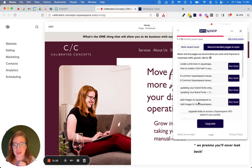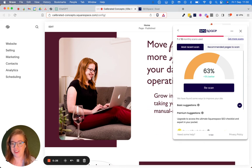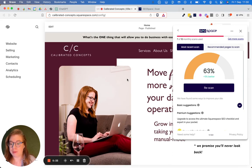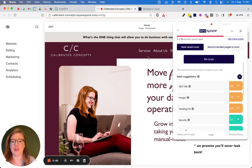So it wants me to run a scan and find out how to make them better, which is another thing that I definitely will be doing. It allows you to integrate Google Search Console, so you can start looking at keywords and things like that. So it's really, really helpful. And so I will probably, after this call, go ahead and increase my homepage, or in Squarespace, it's your website overall metadata. So I will be changing this SEO title and rescanning.